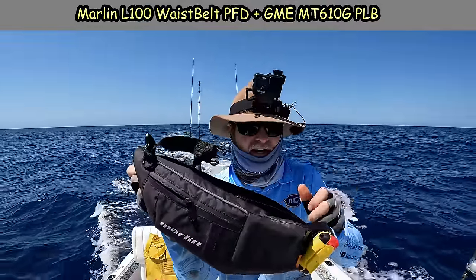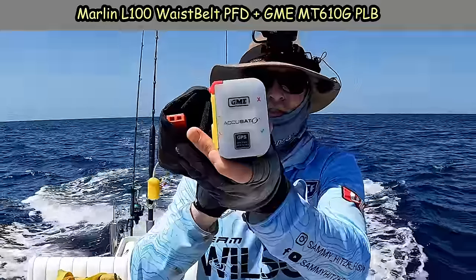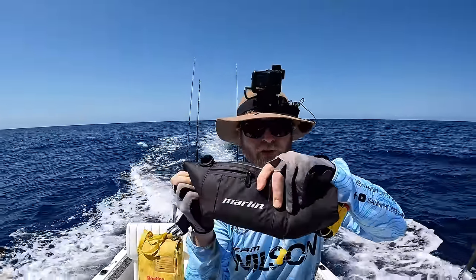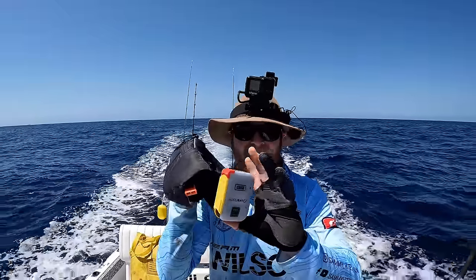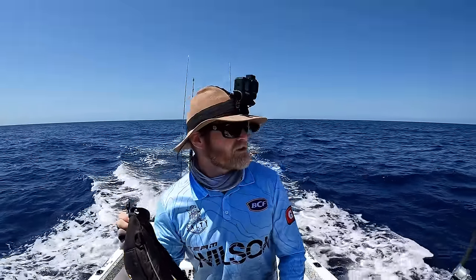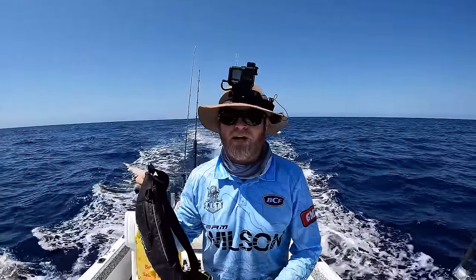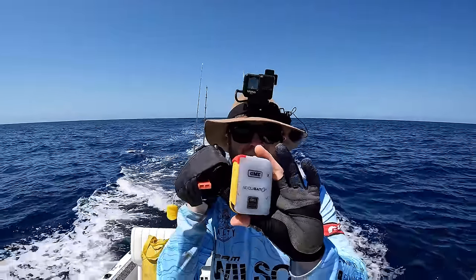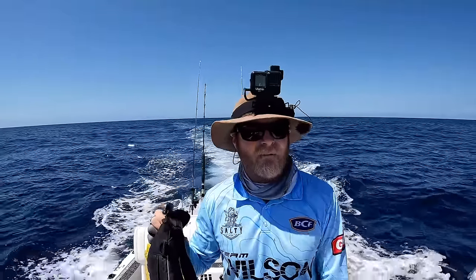So that's why I always wear, you would have seen it around my waist at all times, this PFD. And then attached to the PFD, I've got the GME personal locator beacon. If I fall in, yes, it's gonna suck that the boat will be gone, but I can float, this inflates, and I can also signal for help. Now, that is a massive game changer, because otherwise, without it, you're just there floating around hoping someone sees you, or hoping someone sees that your boat is off doing weird things, and then they join the dots. With this, the second I go in, activate the PLB, and they can come get me, and then we'll work out a plan to go get the boat.